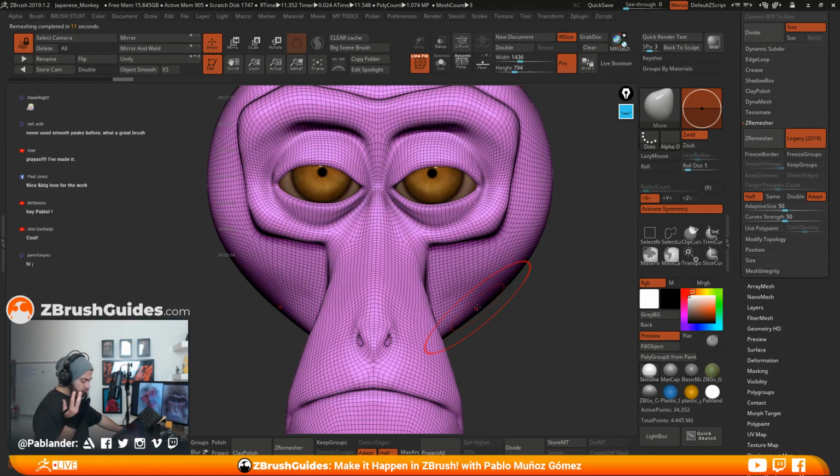Again, if you want something really accurate and really perfect for animation or doing a game asset, nothing is going to beat manual retopology, which you can do in ZBrush. But as a quick concept, this is just a one-click operation. It's fantastic. So let's just do that one more time.